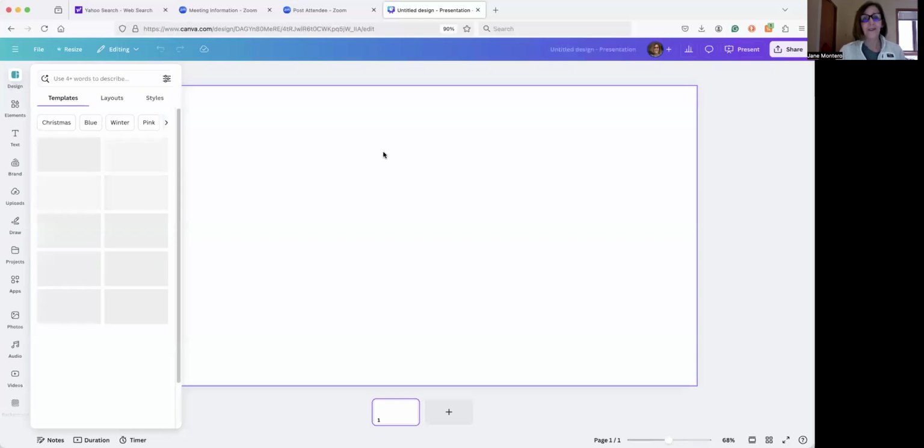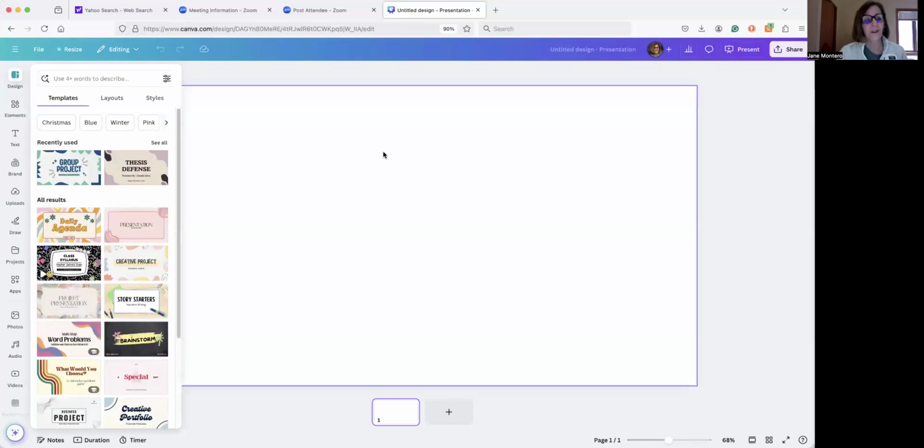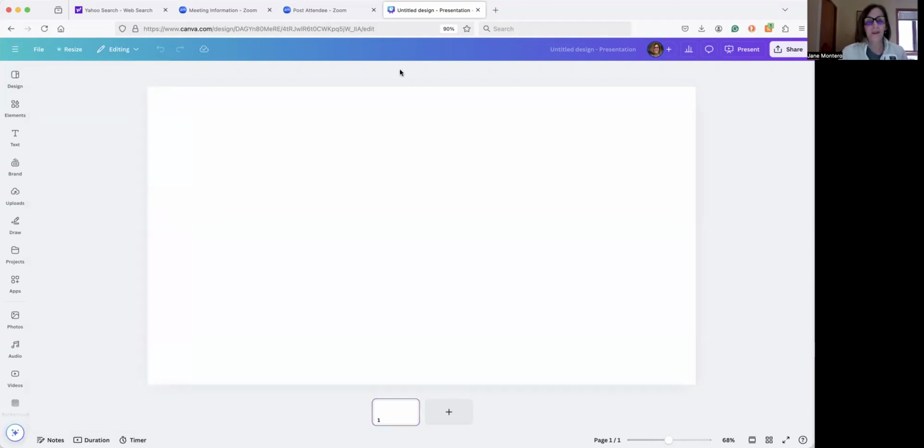So it's a lot like Google Slides. If you've played around with Google, there are a lot of similarities. Personally, I love Canva because it's my go-to. I've just gotten used to it. So really, whatever you want to get used to is the one you want to become as much of a teaching expert in as you can. All right, I'm not going to worry about those layouts right now, but what I am going to do is click away from that.